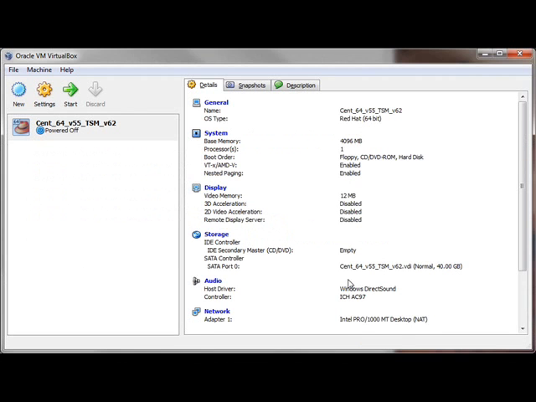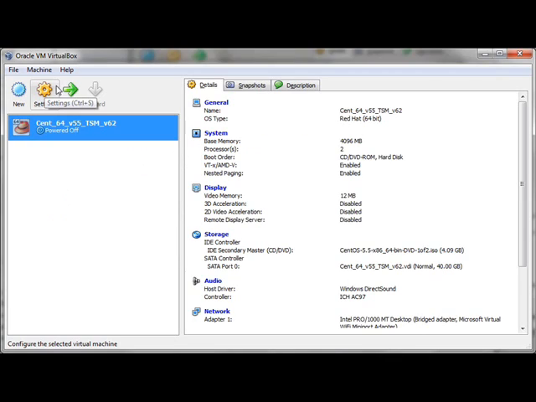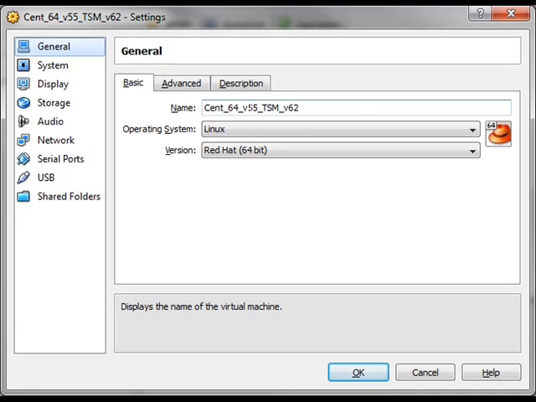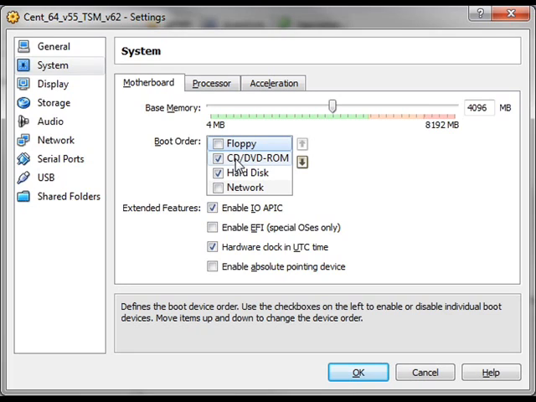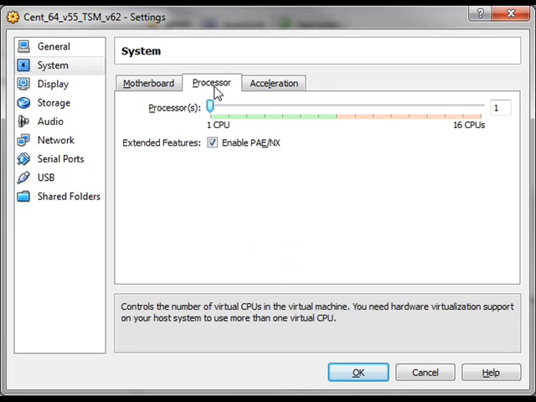Now that we're back to the main menu within VirtualBox, we need to review and modify some of the guest partition settings before we actually start this partition. Select the system option location on the left side of the settings menu and remove the floppy from the system. Note, this step is optional and most systems today don't even have a floppy. I then select the processor tab above and increase my CPU count from 1 to 2. Note that this step is optional and will vary based on the hardware that you're working on.